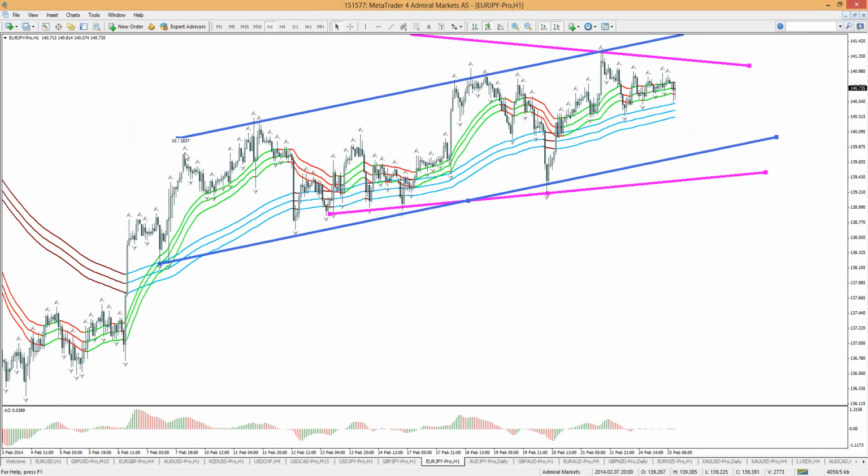It's a pretty neat channel, indicated by the blue lines. And we got two magenta lines indicating a potential wedge as well. And price is above the moving averages. So definitely bullish structure on this hourly chart. We're very close to the resistance, so we do need a bit of a break above it to accelerate outside of this channel. If we break below these supports, there's a potential to make a retracement, but those retracements are always tricky. They might not go as far as we expect.